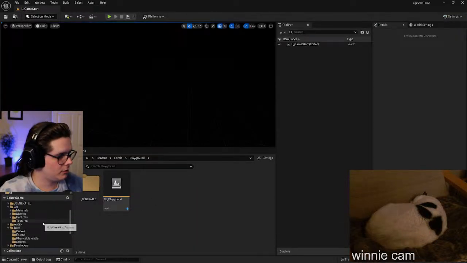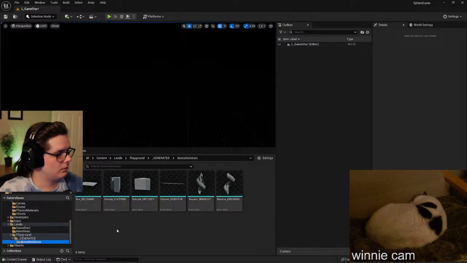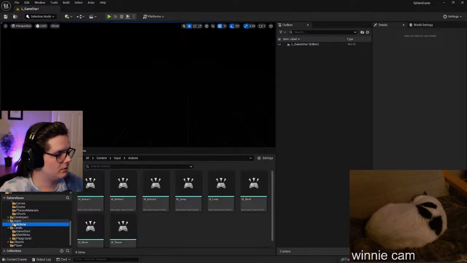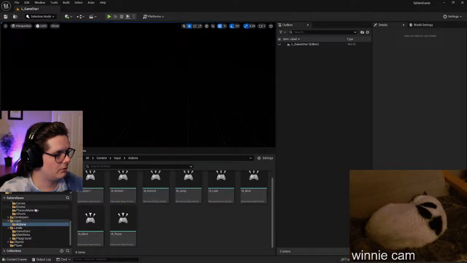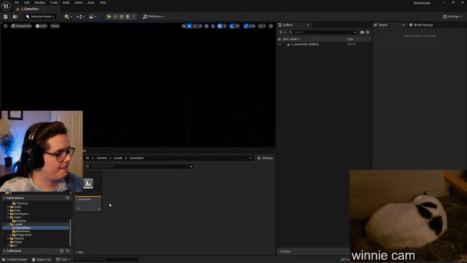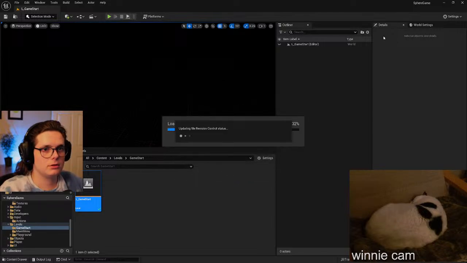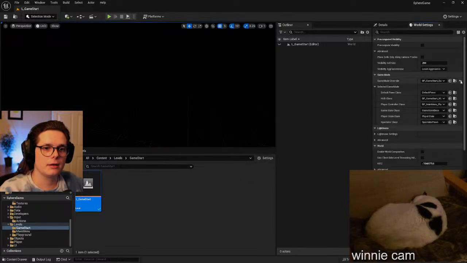So now we can open our I guess no, we want the generated folder. It's a good one. Our input actions. We're going to have to, in each level, we can't game mode override anymore.